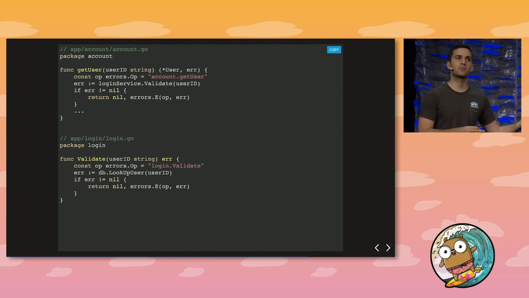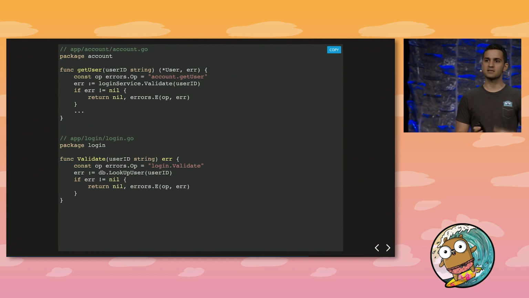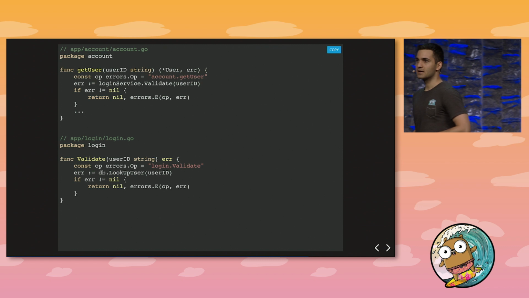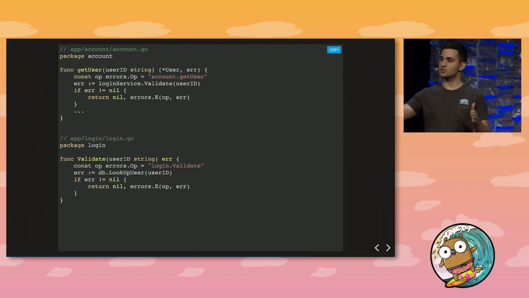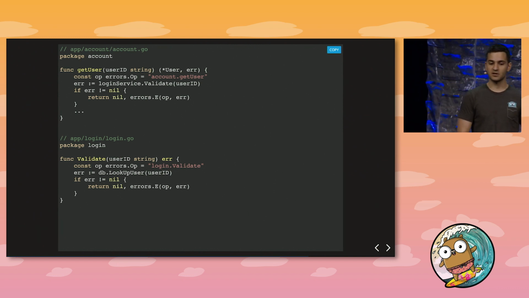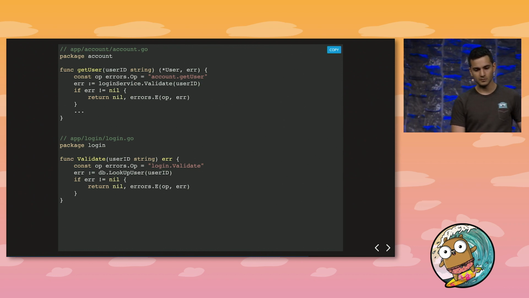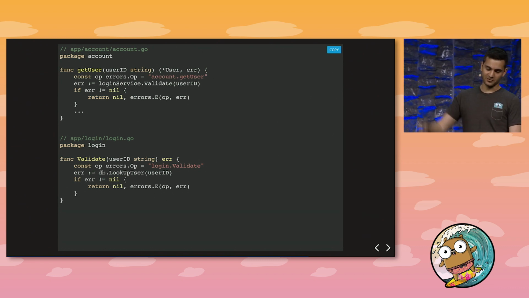So it might even describe the package where something happened. We invert the uniqueness of the message. It's not about the message itself, or the wrapping message is not what the function we're calling is. It's the function that's being called from. But if we trust that whoever we're calling is also doing the same thing, for example, the validation function has also its own operation, then we're not going to lose that context. We're going to see a kind of stack trace of what operation called what operation if you're wrapping all the way back to the caller. And then if the error is not nil, you can see that we just call errors.E and we wrap everything.